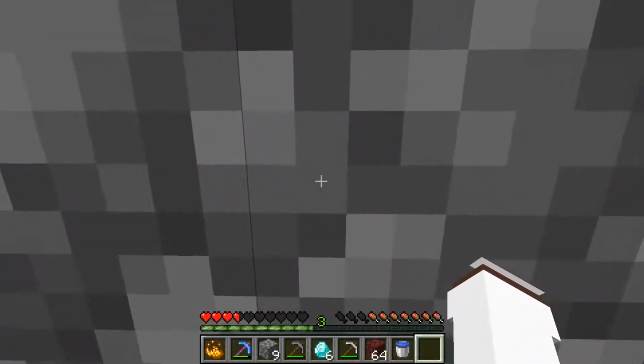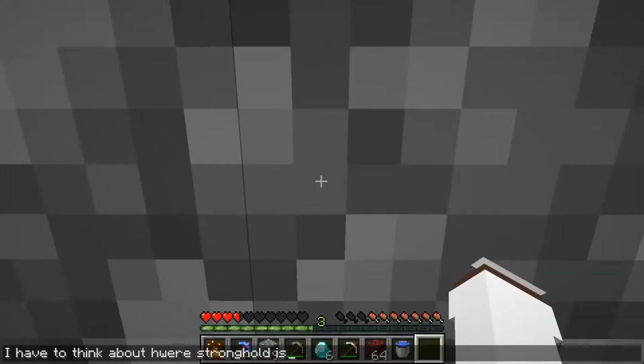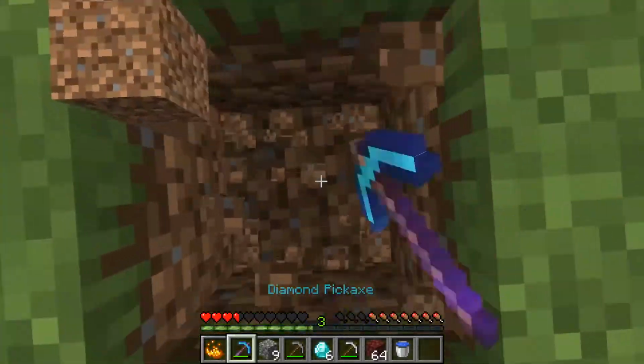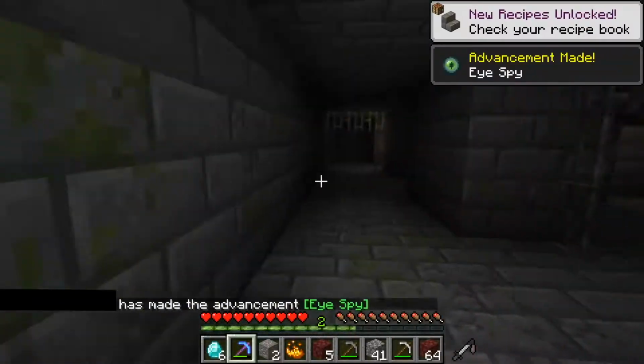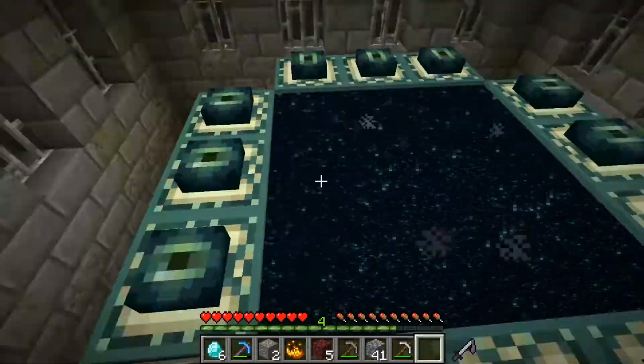Now, this part is just laughable. He goes up to the house and types in chat that he has to think about where the stronghold is. And then there's a blatantly obvious cut where he recreated the house he was next to, and suddenly he's directly above the stronghold. And if that's not bad enough, when he gets to the portal room, he only needs 1 eye of ender. So clearly the speedrun is fake.